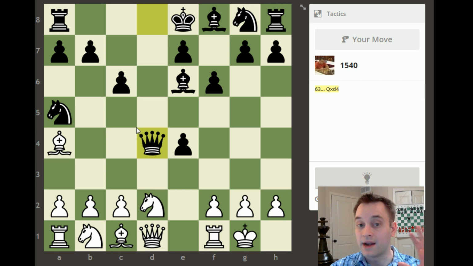We have to bear in mind our own undefended pieces. With queen takes d4, black is threatening our loose bishop on a4. So what I like about queen h5 check is that after black deals with the check, let's say bishop f7 maybe, queen takes a5, we're simultaneously defending our loose bishop on a4. So it's a double whammy. We pick up one of black's loose pieces and we secure one of our own. What's not to like about that?